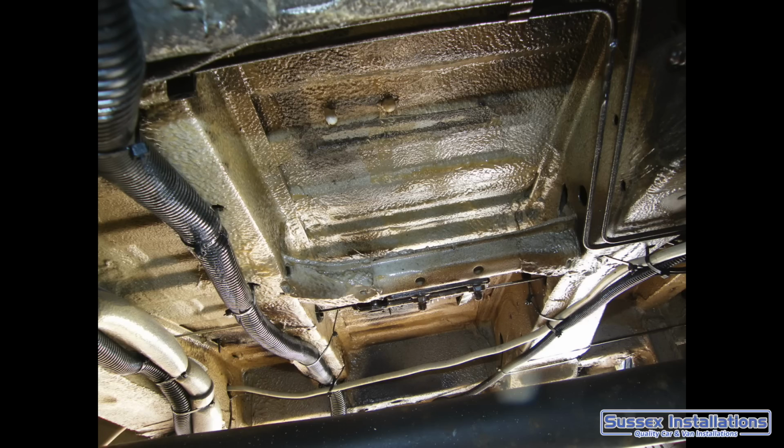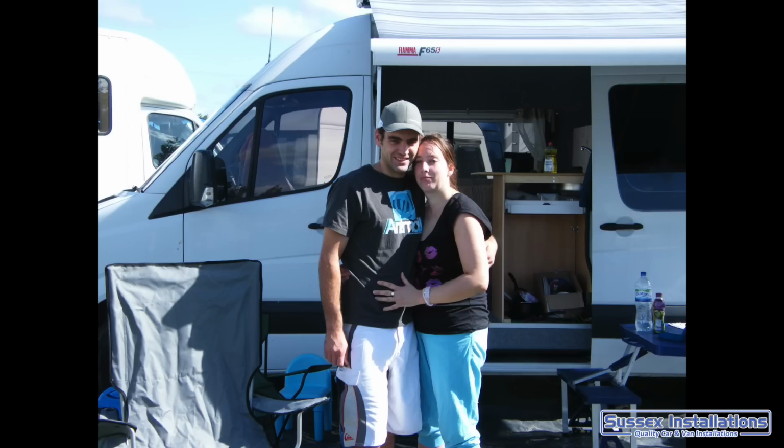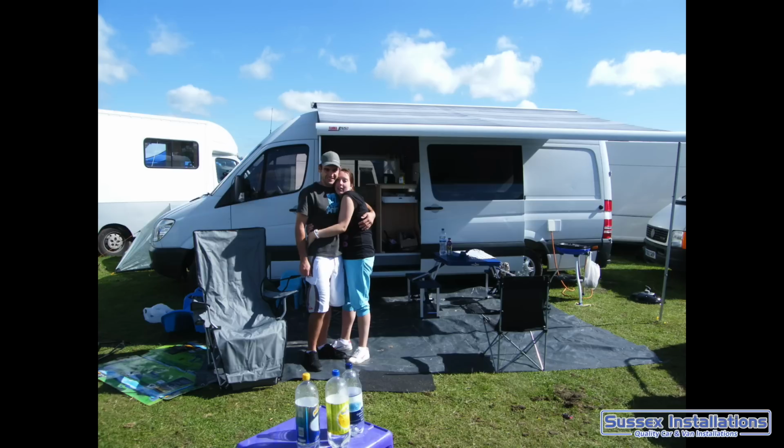So use the van a little bit while it's half built, and that was great because you remember, oh, I should have done this, I should have done that, and you can still do it hopefully at that time, and you can include that into your build. So camping midway through the build is very good advice, I would say.